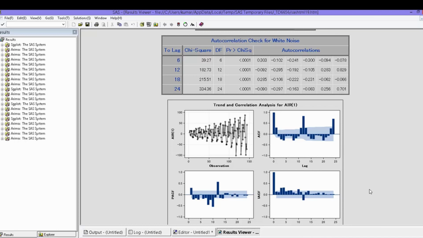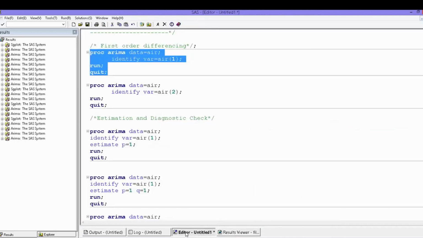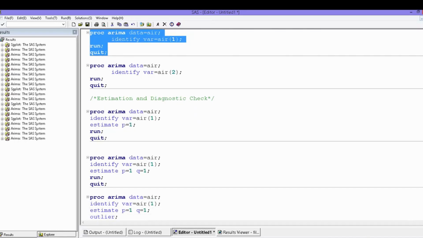So here, the MA term, we'll see whether we actually need the MA term. We'll start with the AR1 and then we'll see if adding the residual makes any difference. For AR, P equal to 1 is AR1, for AR2 P equal to 2, and so on. So for the AR term it's the P, and for MA terms it's the Q. Here you see we're going to use both P and Q.